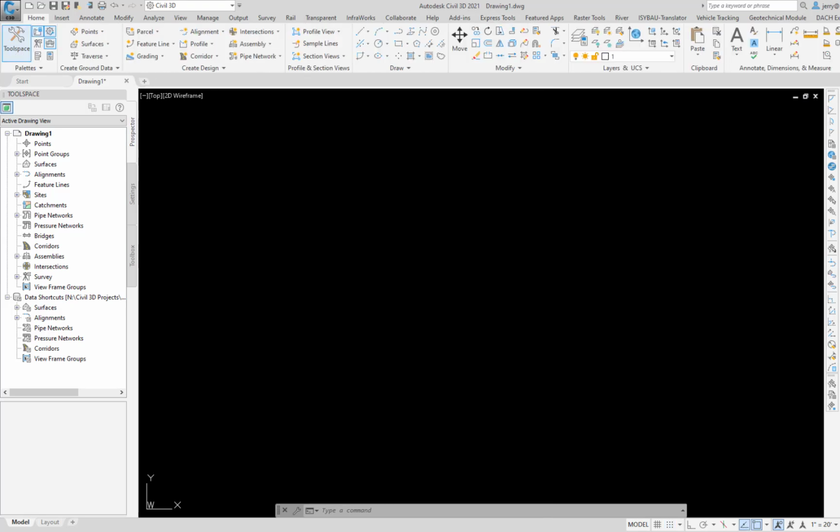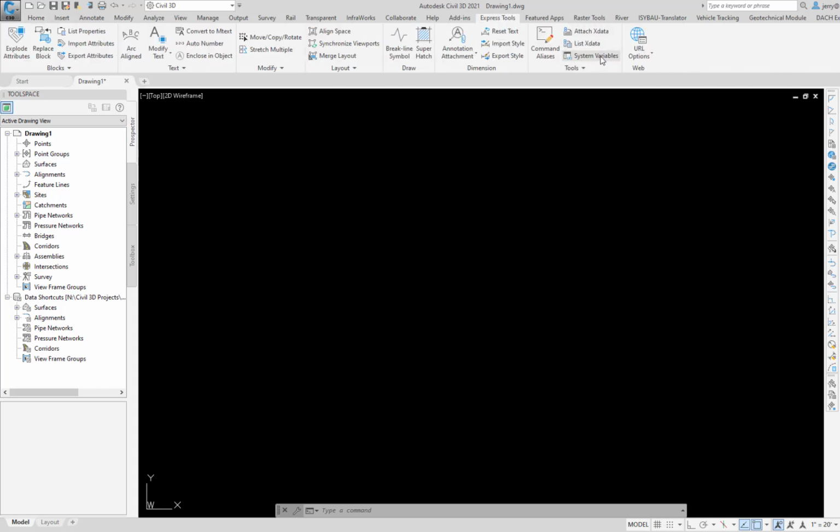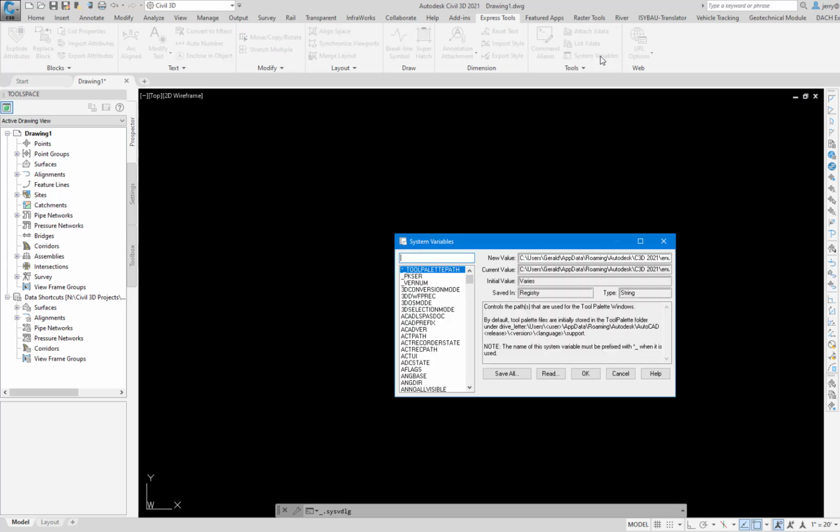AutoCAD uses system variables that control the actions of commands. To open the System Variables dialog box, Express Tools tab, Tools panel, System Variables. The dialog box contains a list of all system variables used in AutoCAD.